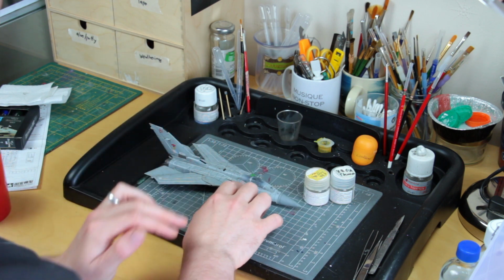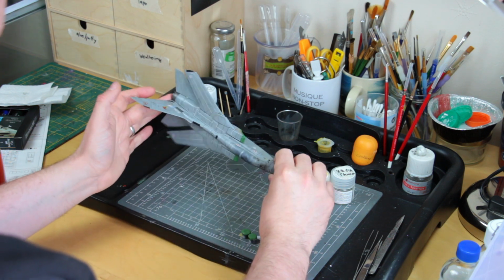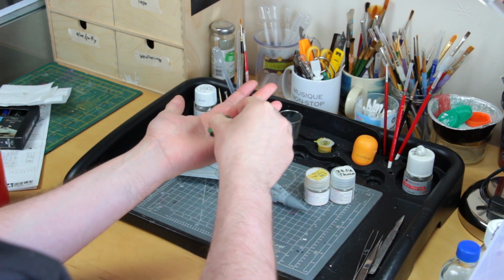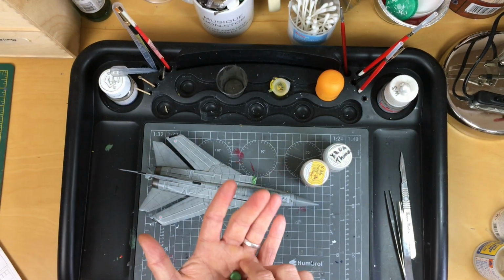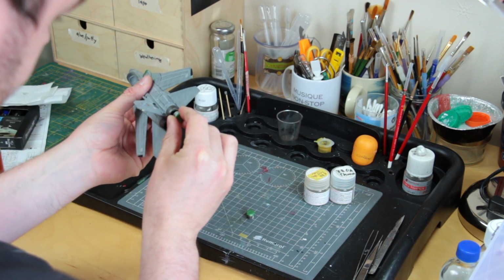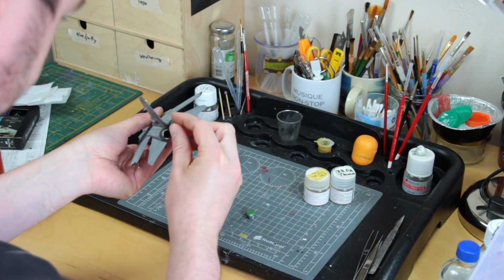However, the colour's not right here. It's more of an olive drab green, so I need to paint these up at some point, which we'll do shortly. And I've also done some covers for the engines here, so if I just bring these up to the top camera as well. There we go. But it's looking the part. I mean, if I pop these in here, just to have a look at how they're looking. Ooh.